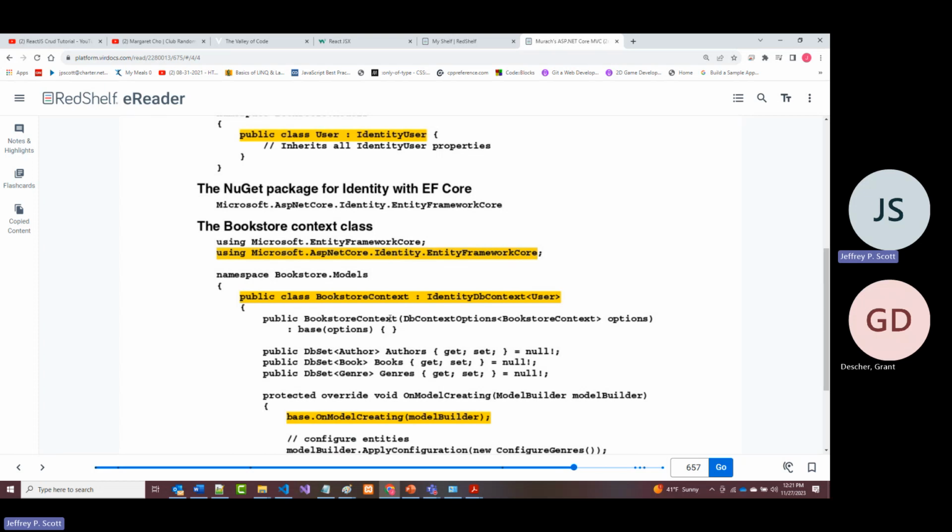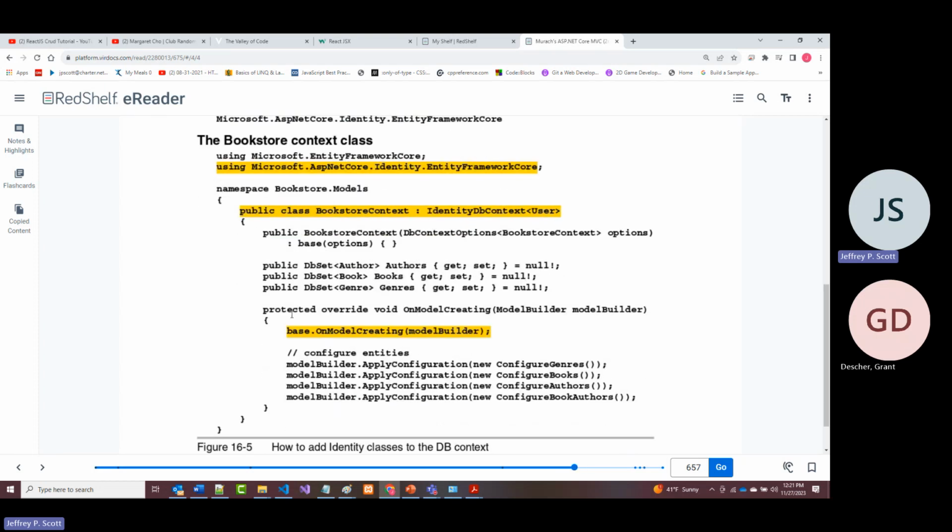All right. In addition, when we go in here into our on model creating, we have to add this line before either we seed our data or we call our configuration files to seed our data. All right. And basically, that's just doing a mapping for us, for lack of better words. None of the stuff in here is changing, but what is going to change is after we do this, and then after we add a new migration for it and update the database, there will be several tables that will be added for us automatically to the database. All right, that's kind of what they're saying in here.